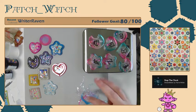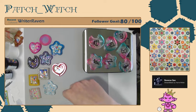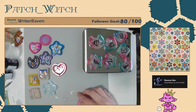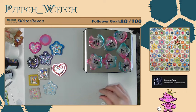Alright. My dedicated trash bag here for all my toxic resin scraps that I don't want to go into the regular trash. Now, since I'm going to be working with resin, and my light for my UV resin is actually on the floor because I'm out of table space, I'm just going to get up real quick and actually close the door, because I can't have Sasha coming in while I'm working with this stuff.